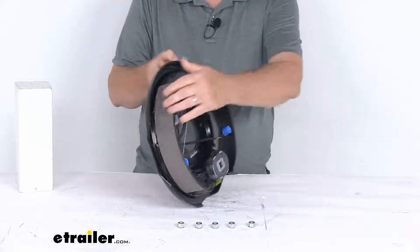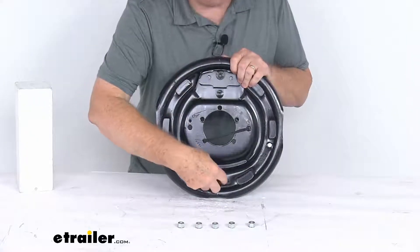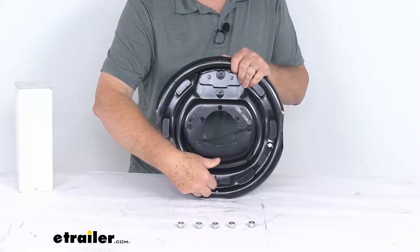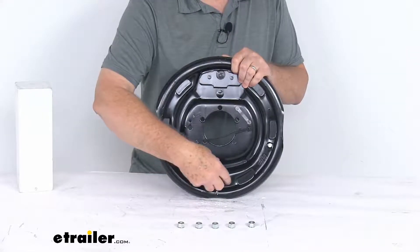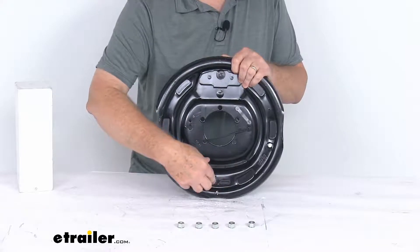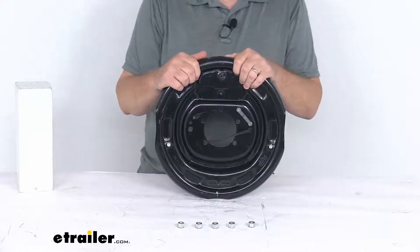On the back side at the bottom there are two holes — these are adjustment holes where you put your brake adjustment tool through to adjust your brakes. Normally those holes are left open, but here they've put plugs in to cover those access holes, which helps keep dirt and grime out of the assemblies and off the shoes.